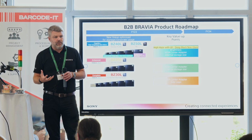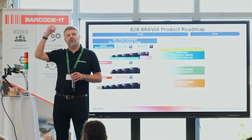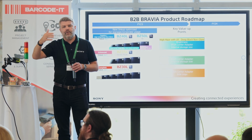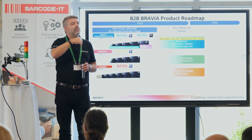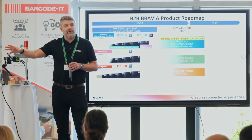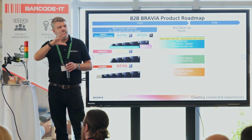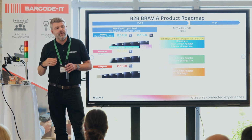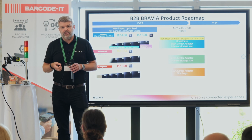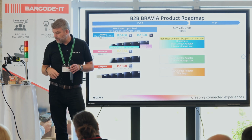But the best thing we've got on our screens in this scenario is our deep black non-glare technology. So of course in most of the warehouse and factory environments, you've got the bright light shining down. A lot of screens, if you haven't got the anti-glare on it, you then just get the light reflecting and people might not see all the information that's on the screen. And I'll be able to show you an example of this technology we've got over there. So once I'm finished or once we get a break, come over and I'll be able to show that to you. But what it means is your users get to see all of that information that's on the screen. You're not worried about anything being blocked out by light reflecting.